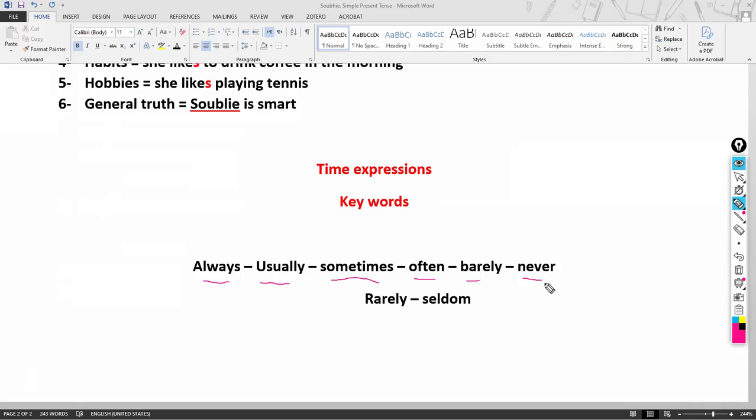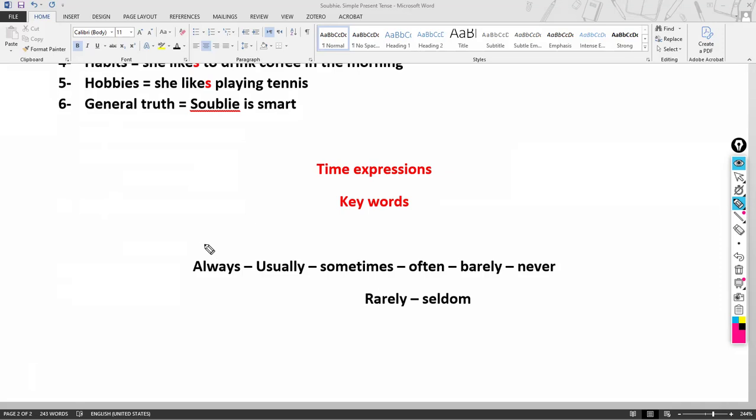Sometimes, Subhi, I don't know the exact meaning of the time marker. Okay, because there are students, Subhi, who can't distinguish between sometimes and often. So what is the difference between sometimes and often? Sometimes I don't know the exact usage of them. If you are lost, Subhi, use the percentage.